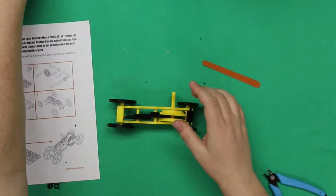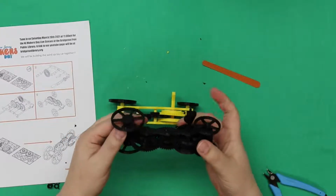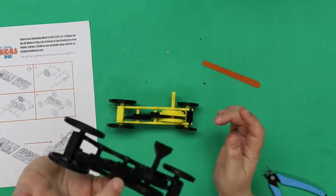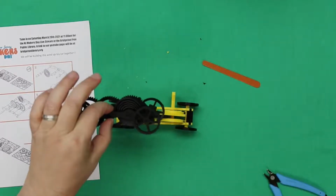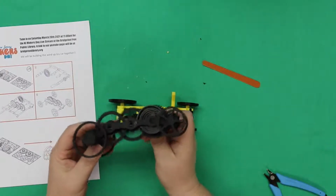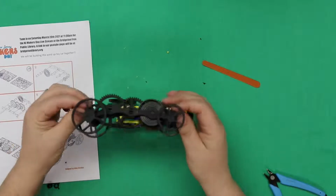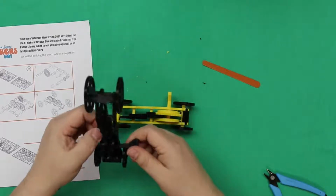Now this other one that I showed you earlier, the black one, I've spent a lot of time getting that perfected and getting the gears all to look right and work right together. So I can show you that one. That one works really well. As you turn the key, you'll see that all the gears work well. Let me just turn this like this. There we go. I'll just hold it a little bit. See if I can get that to go. Okay. There it goes.